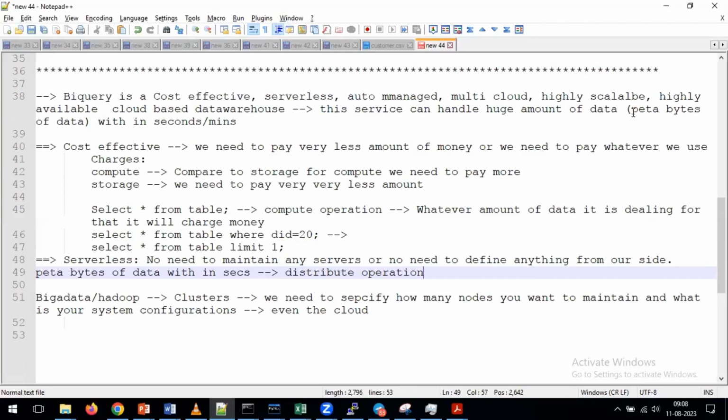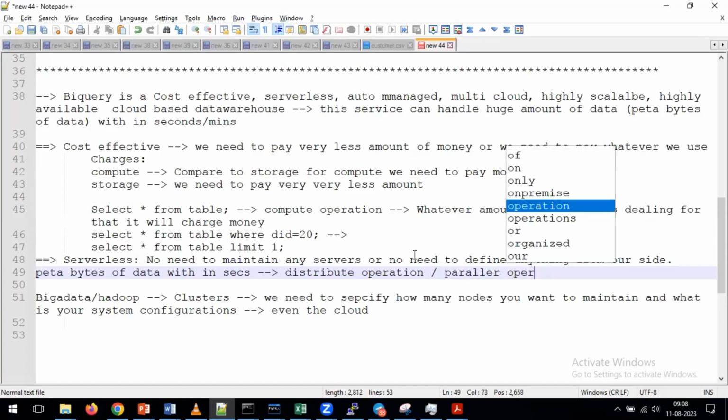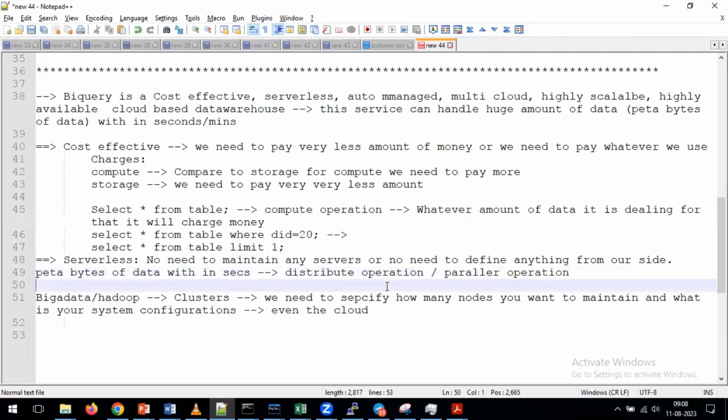In the same way, as part of retrieving, what will happen? You have 10 GB of data across 10 servers. When we retrieve the data, are you retrieving it from a single server, or from 10 servers in parallel? We are retrieving the data from 10 servers in parallel. For that reason, you can retrieve the data very fast. That kind of operation is what we call a distributed operation, or a parallel operation. So whenever we maintain multiple servers, your loading activity will take less time, and at the same time, your retrieval activity will also take very little time.